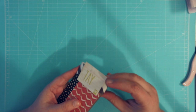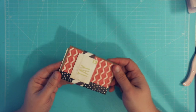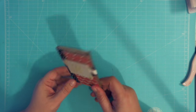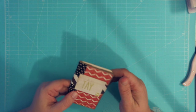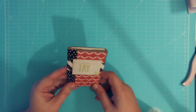Now, this is not my original design. These are all over the internet. People use them to make little mini magazines or little mini books. I chose to make mine with cardstock. It's a little bit thicker, a little bit harder to do than actually just using printer paper, but it can easily be done to make it a little more sturdy.